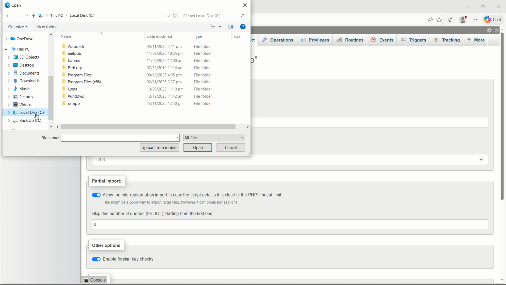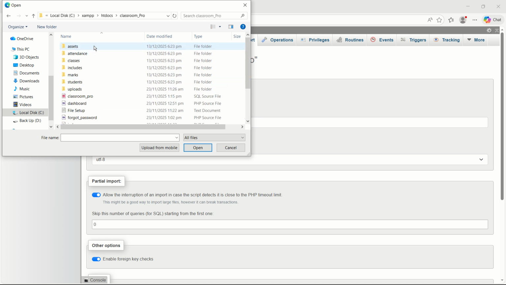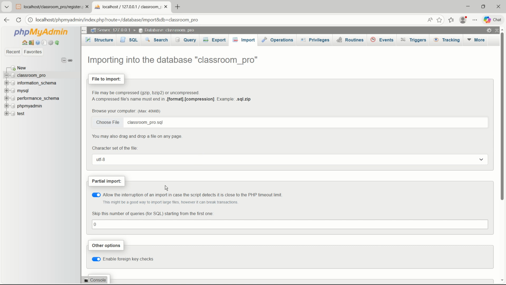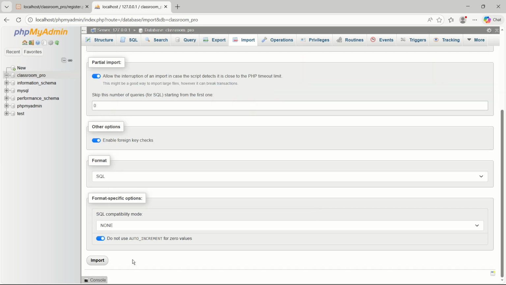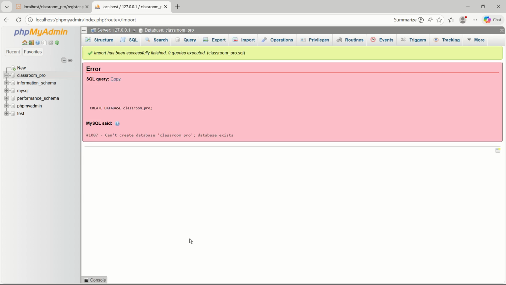Okay, so we'll go to XAMPP, then somewhere here in the htdocs, in our folder, this is the script. Then we do import. Okay, there's just one error. All these others have been worked on.